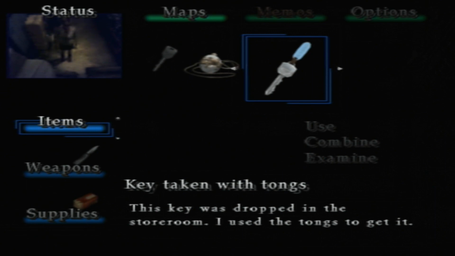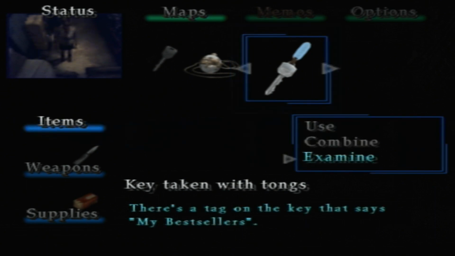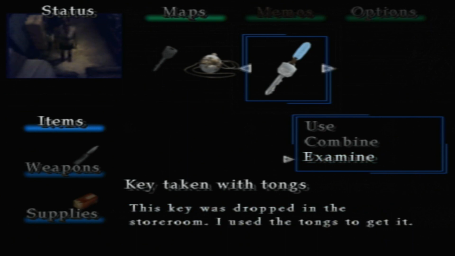This key was dropped to the sword. I used tongs to get it. There's a tag on the key. It says, "My bestsellers." Oh. A bookstore key.